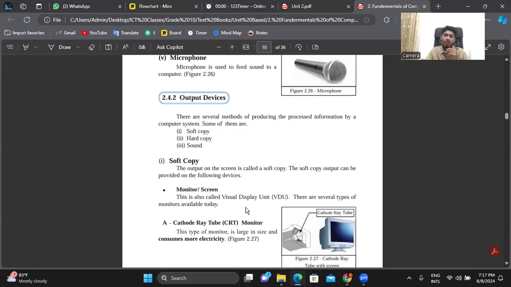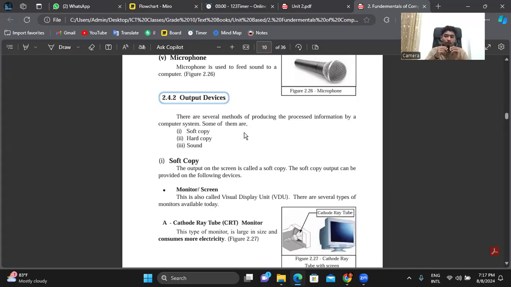Now I have screen shared this PDF with you. Can you touch or feel this PDF? You say you can touch the screen, but you can't touch the PDF either. Did you get the idea? But if you take a printout of this, you can touch and feel that paper, right? That is the PDF in your hand, so that is a hard copy. The thing you see on the computer is a soft copy. Soft copy means the output on the screen is simply called soft copy.